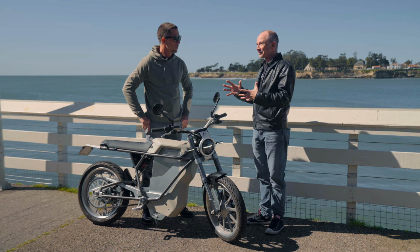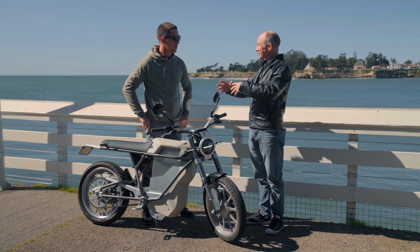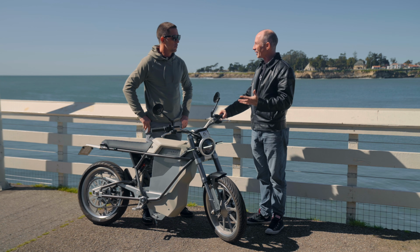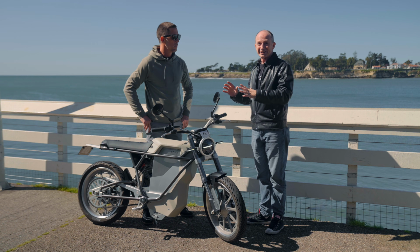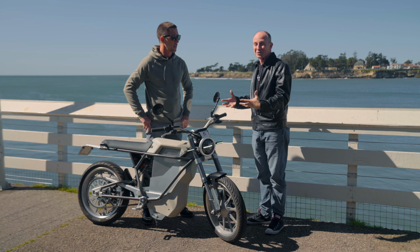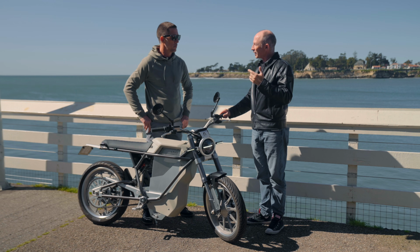I mean, I've experienced a couple times where I've got something and the front wheel's not on it, and you have to get two people to lift it up on something. So this sounds like a lot easier process. And that's great you mentioned that you really do have to experience this. I'm going to do my best to describe it to you, but riding it is really something else. Are you guys going to be at the Electrify Expos this year?